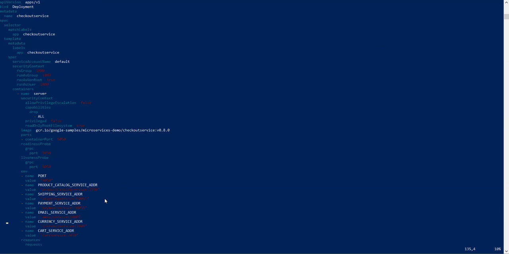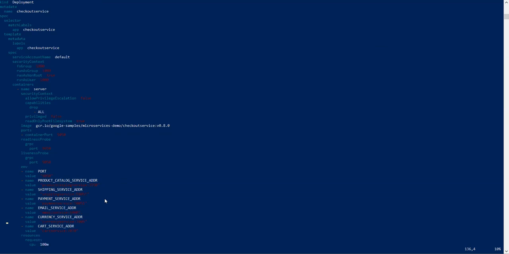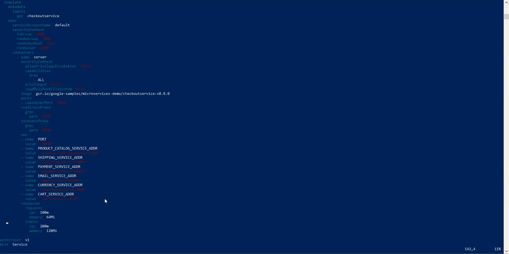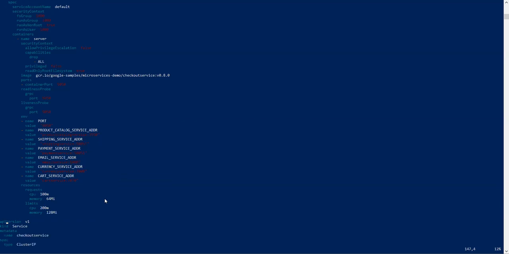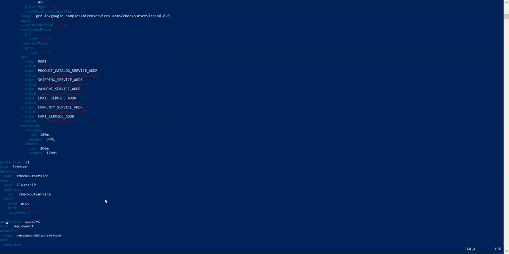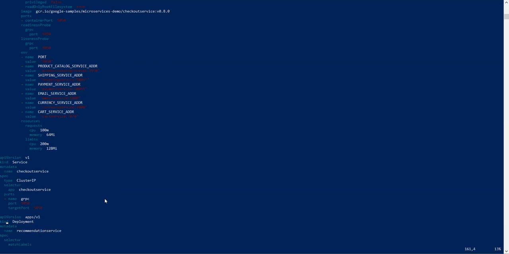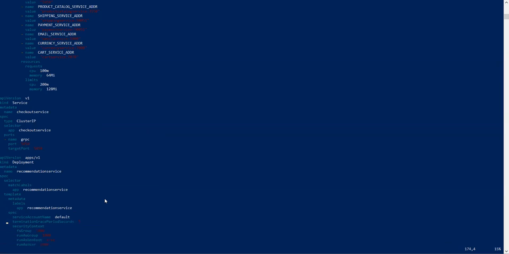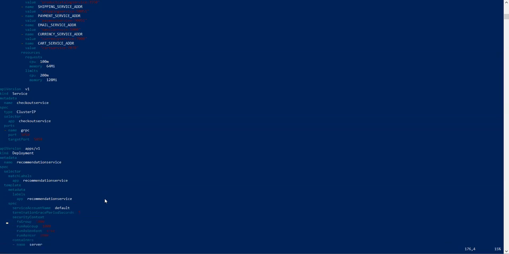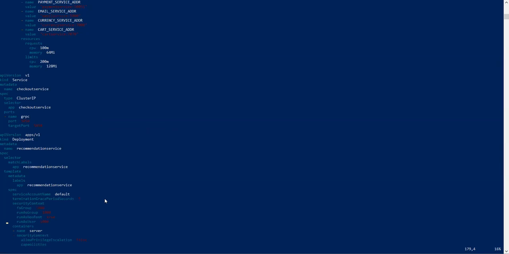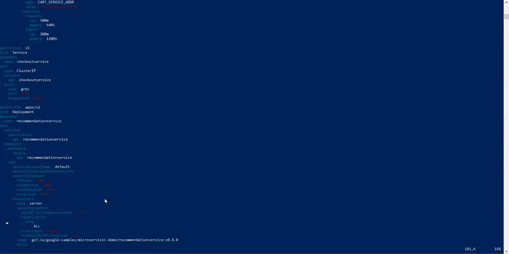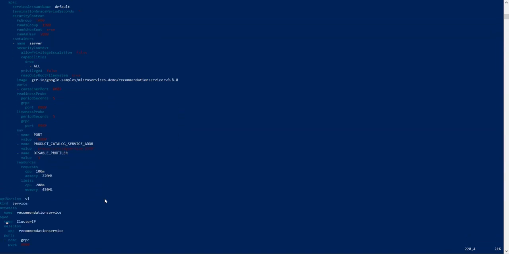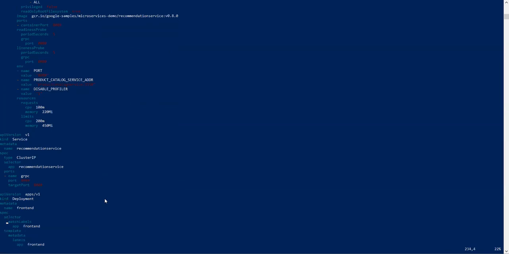These are the values. In the environment, we can see the values and the names. For the same, we have one service. We are using cluster IP for this deployment. Then the recommendation service. We have one image for it, then the service. Here we are using cluster IP.